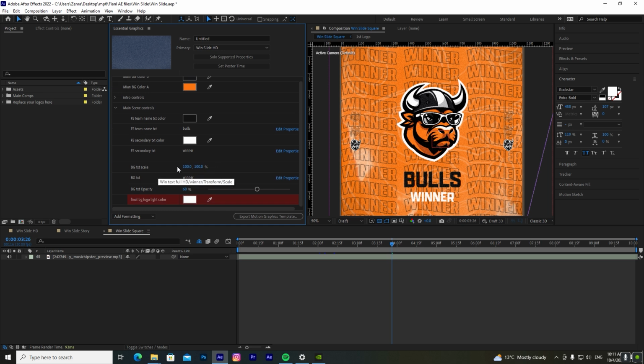Background text scale. So now we have changed bulls, we have changed the secondary color, we have changed their colors, and now we have background text scale, which is this one. It goes from the beginning till the end, and this is the scale of it, and this is the text. So we can change it to fighter.